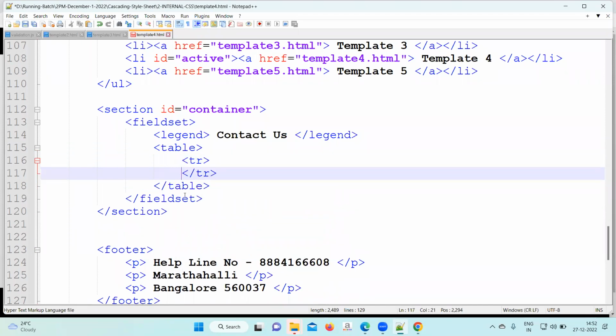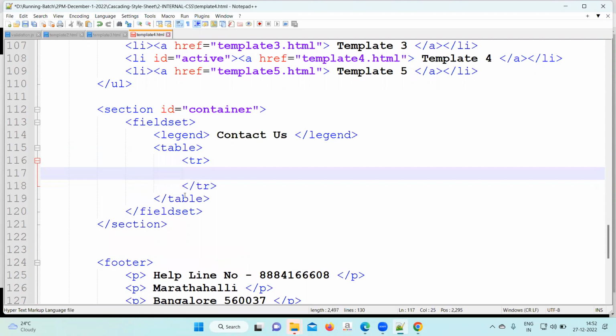We can write the TR, again TH, full name.